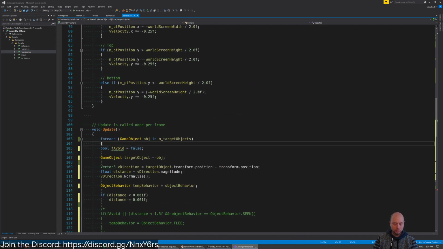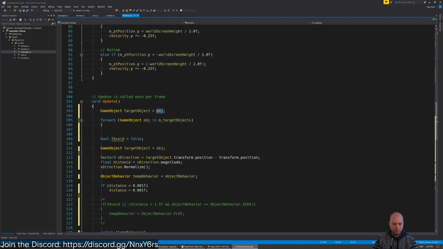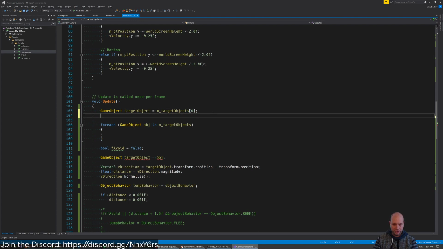And what we'll do is we're going to put our game object, target object's going to be our target object 0, right? And then we're going to have a Vector3 min distance.